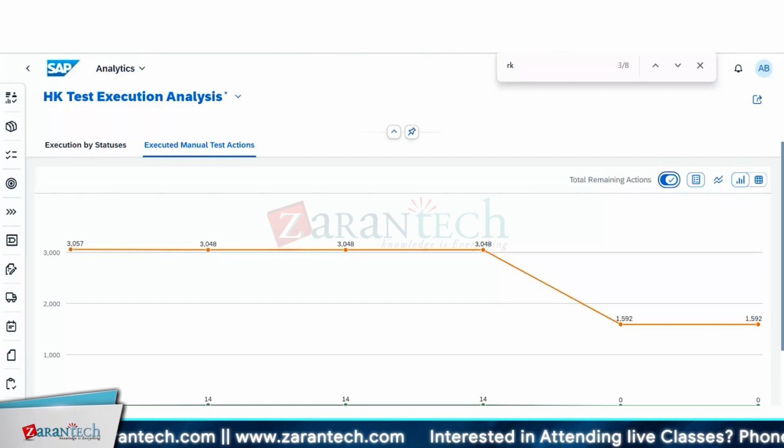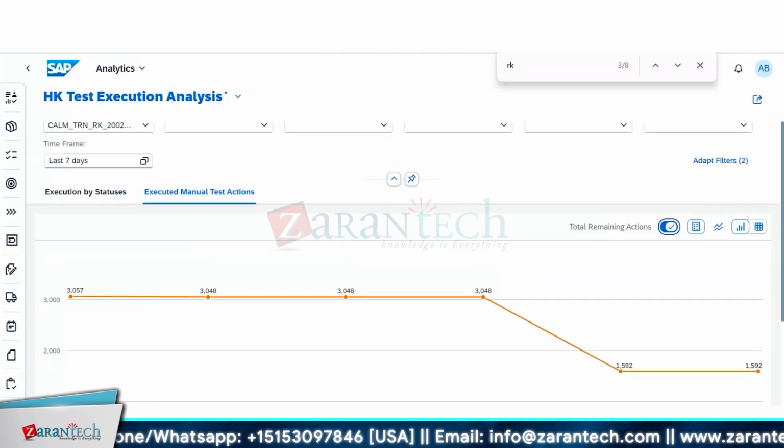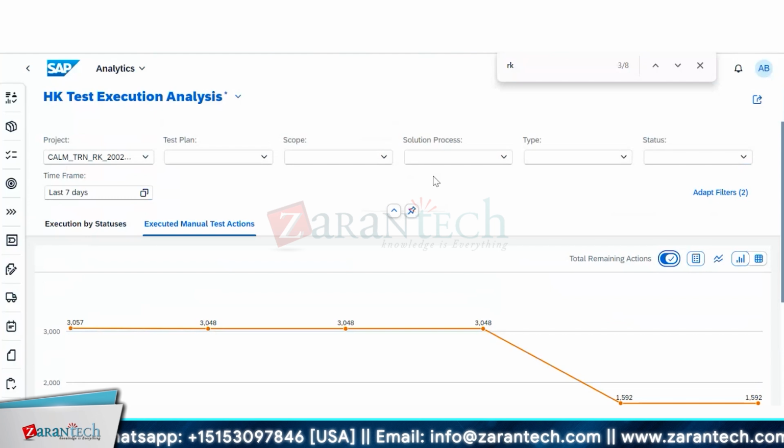Obviously, it's not that you have to do all this separately, but the whole activity is broken down into those steps, so it gives you that better view. Even in reporting, in most projects they have this metric: total test steps to be executed, and total test steps executed and remaining. So this is another good metric, and a very sought after one. You must have seen it in your project.